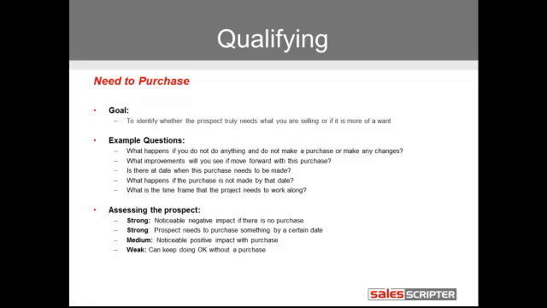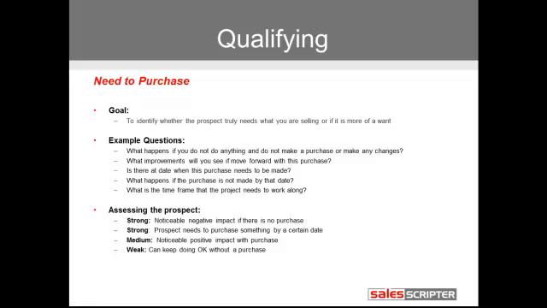So you're identifying, does it look bad if they don't purchase anything? And if it does, then that means they're qualified. If things are still just okay, then it's more of a want. What improvements will you see if you move forward with this purchase? We know what we could help you to do, but get them to say in their own words what they think the improvements would be.